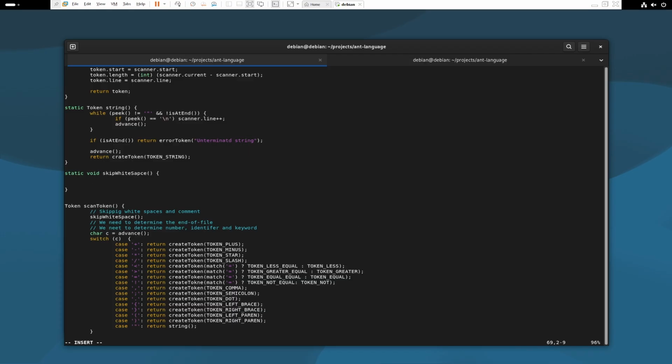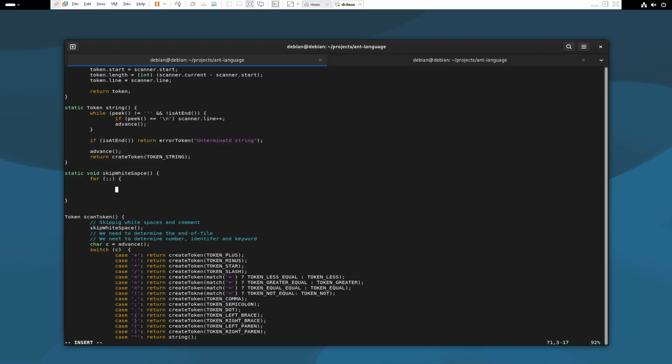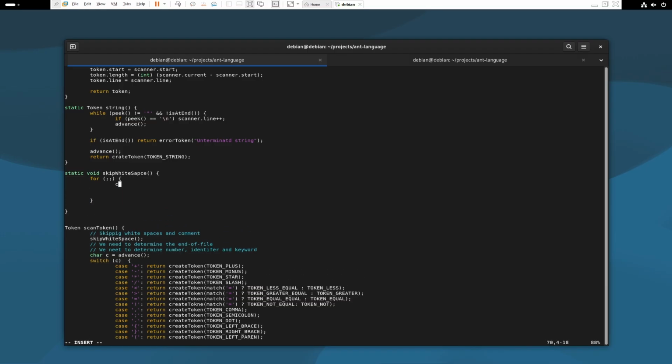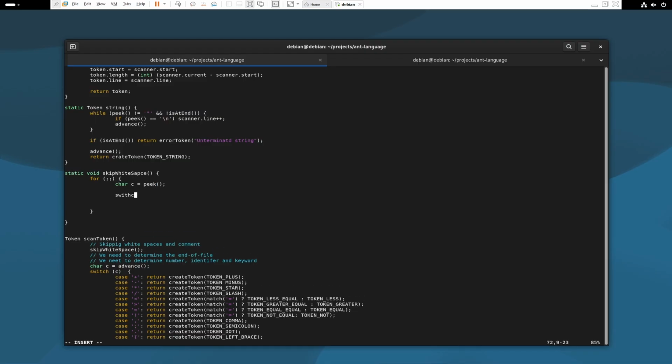It will skip all white spaces and all comments. So we'll create a for loop. Okay, and then we will read the current character. We will do a switch case.